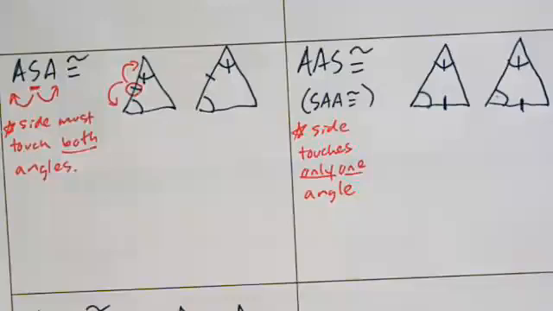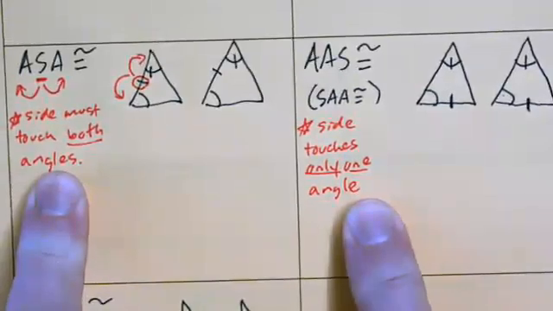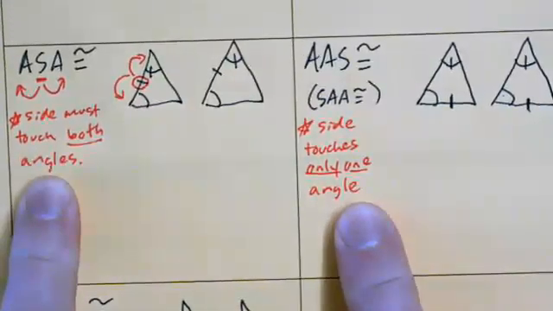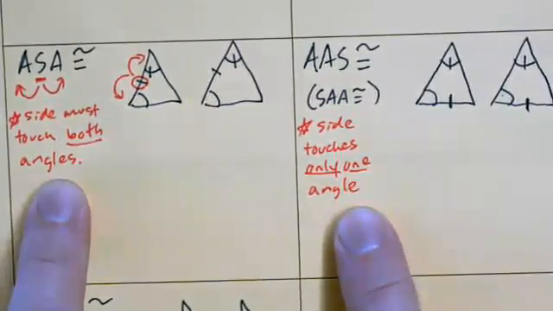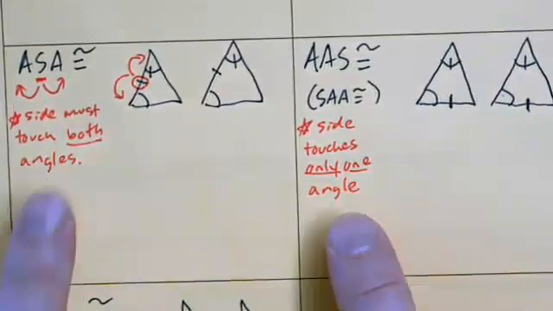It's something that develops. All humans develop metacognition over time, but it's one of the later things that develops. So for a lot of people, it's not till your 20s you really start getting good at this. But I know that I have students that are good at a younger age. So those of you who are good at thinking about your thinking are probably going to look at these and say, you know what, I better keep an eye out for these two because they're awfully similar, but it would be easy to mix them up. Was anybody thinking that to themselves? Yeah, they would be, wouldn't they? They both have 2 angles. They both have 1 side. It would be really easy to mess them up.